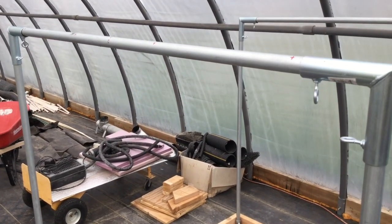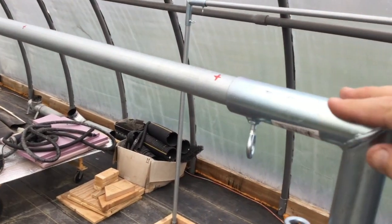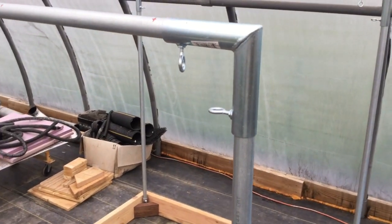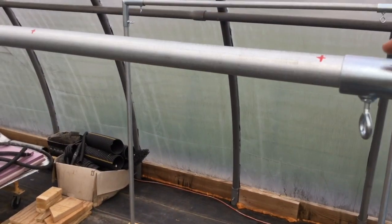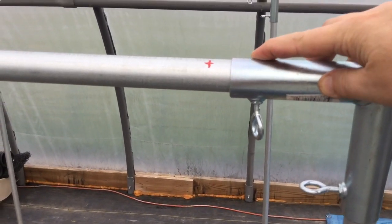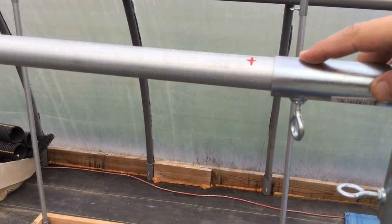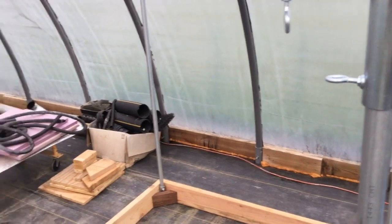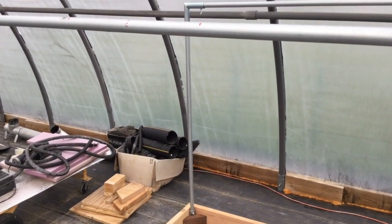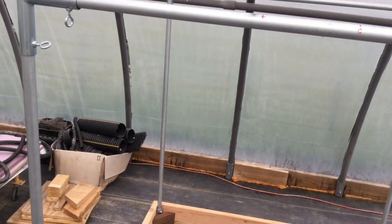For those people that are following along, I had to change things a little bit because the length of these little fittings right here throws a big monkey wrench into the process. If you are going to do these 16 inches apart, that makes these outside rows right even with this bolt here, and this is not going to work. So what I did is just pull things inward a little bit, so that the rows of towers, as you go left to right, are 14 inches and 5 eighths — 14 and 5 eighths inches apart.